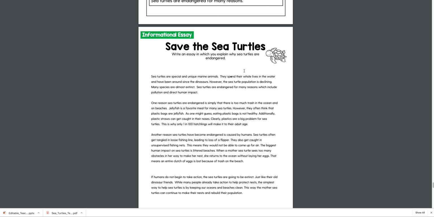And then of course they get some nice writing paper so that you can display it. And then this month actually had a bonus graphic organizer, just a simple graphic organizer for students to write a summary of the passage. Okay, so that's the monthly text sets.